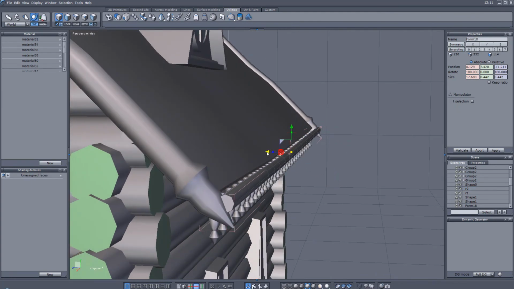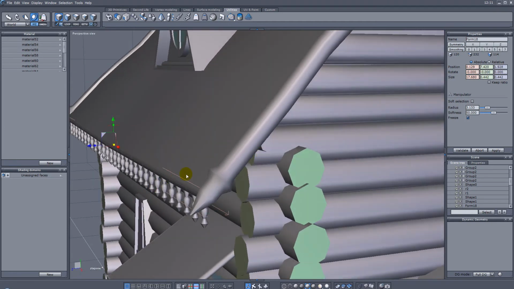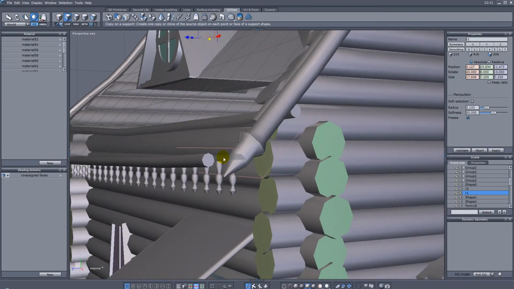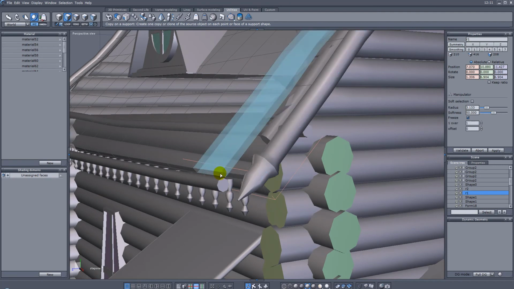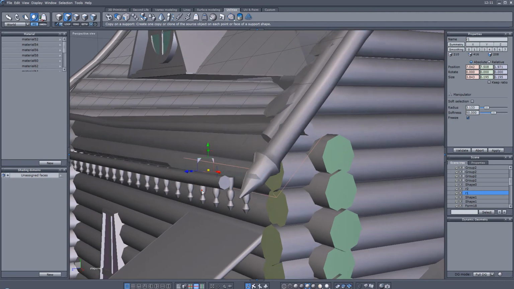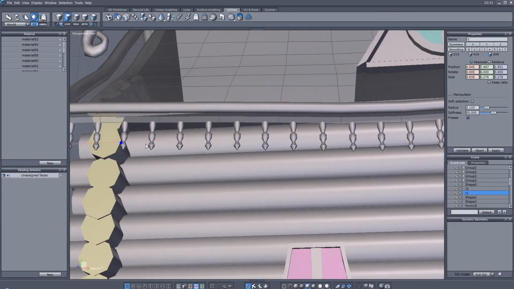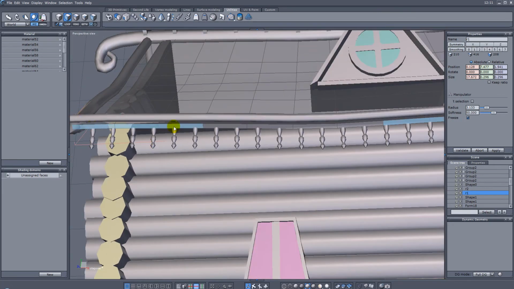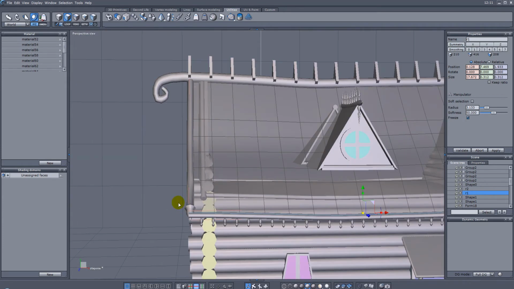So let me bring this back, and we'll do the same for the other side. I just want to move it away. Okay, select face, click L for looping. Oops, actually I selected the wrong one. I see it doesn't like selecting this way, so we'll just go ahead and select manually.